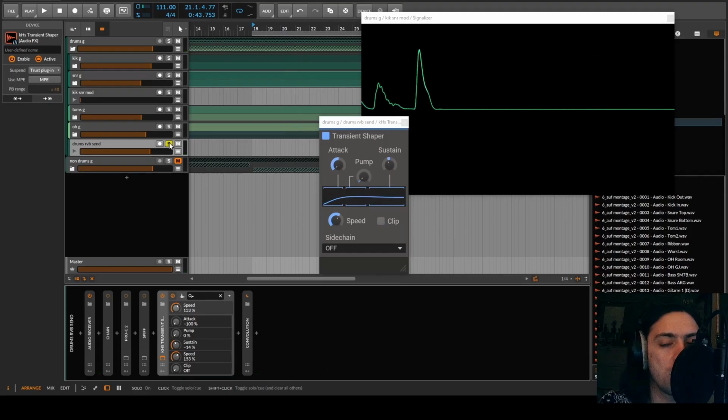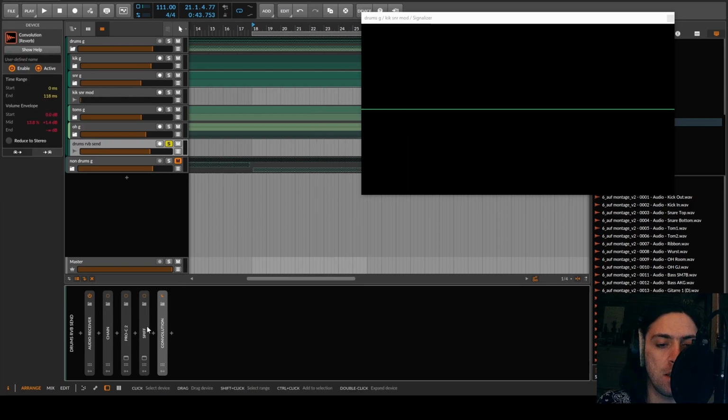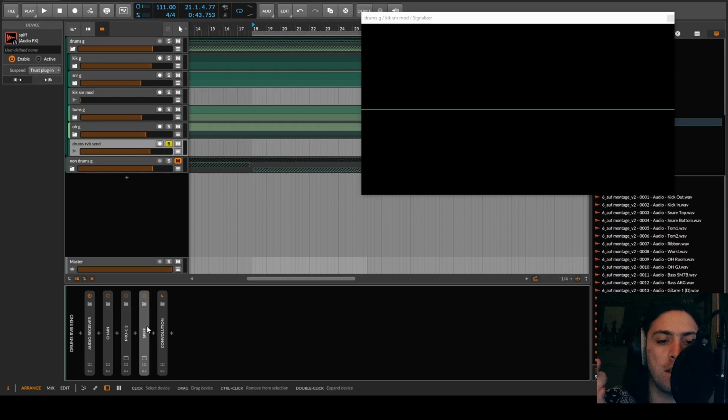Yeah, that sounds pretty cool too, but I could hear a little bit of a blip. So I guess there is some internal lookahead going on, or maybe this thing is just super fast, I don't know, but it doesn't remove the transient completely. So that's definitely not a choice that I want to consider, because I do want the fully wet signal to just eat the transient completely, and just the way I'm using dry/wet to get the normal signal back should be the thing that gets the transient back into the game. But I don't want to hear any blips on the wet signal.